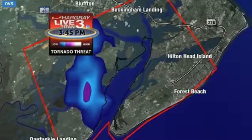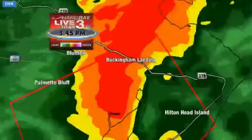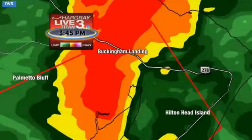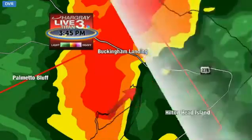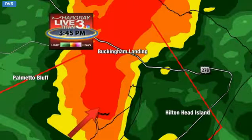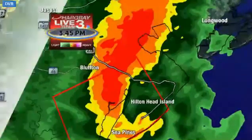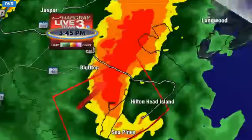So let's get you a time lapse, show you what exactly is going on, and it looks like, although the shear tracker is behind, I tell you what, let me get my pointer out. I bet you the area of concern is right here. It always will be in most situations, more than likely. Let me zoom out so I can show you what I'm talking about. See this curl?